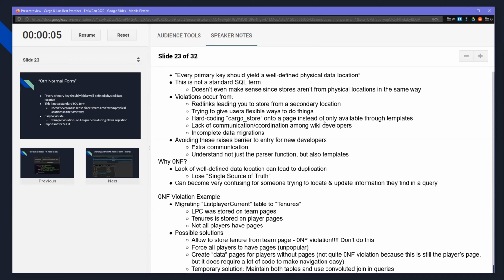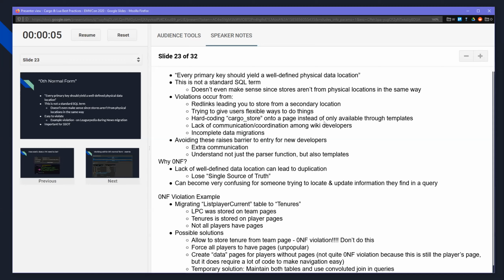And so then they go through and try to delete everything, and they delete half of the stuff, but it's like they deleted half of each person's code, and suddenly you just have a giant disaster and absolutely no way to fix it except to start over. So lack of communication and writing duplicate code can absolutely lead to 0th normal form violations.